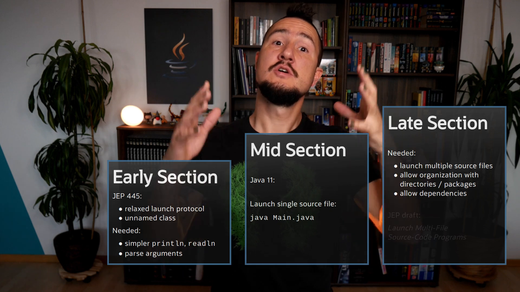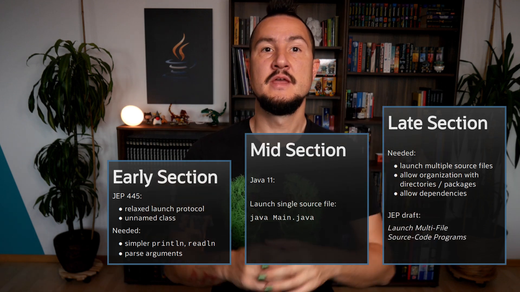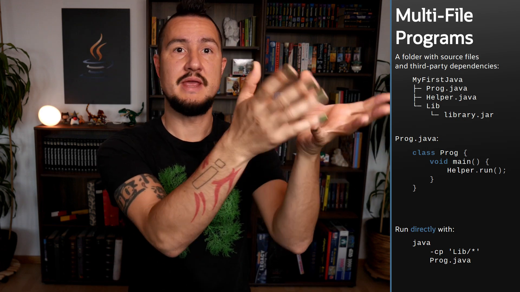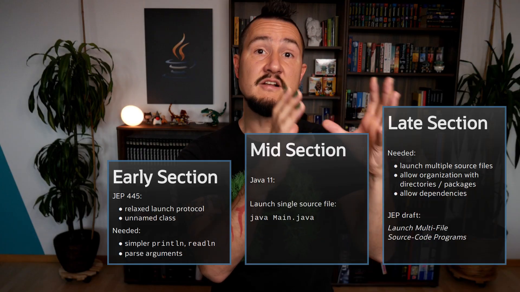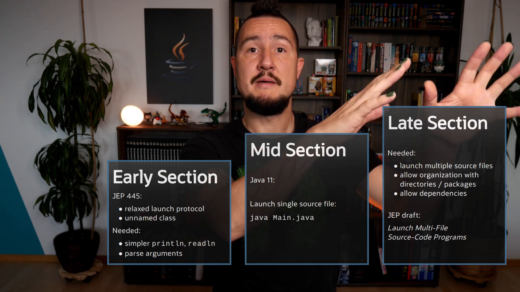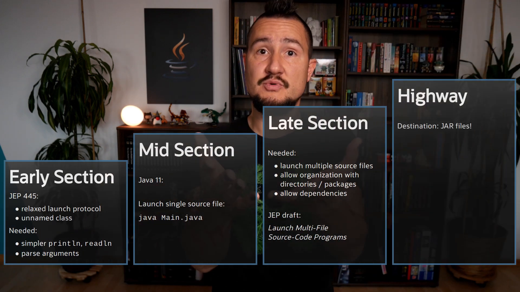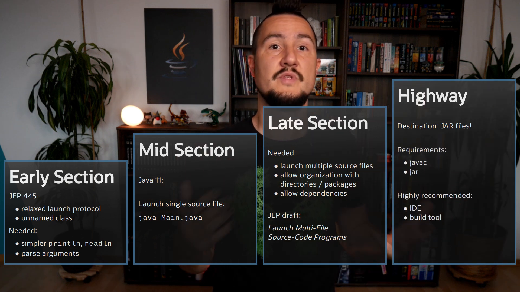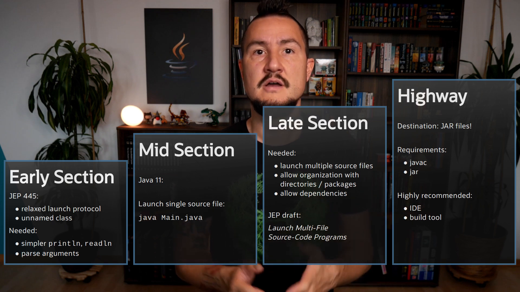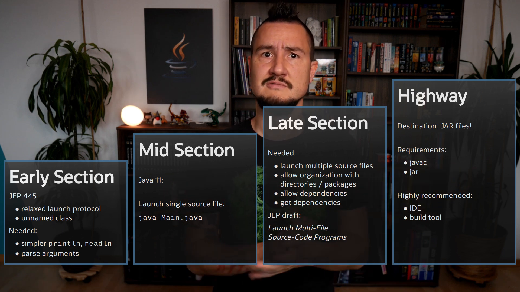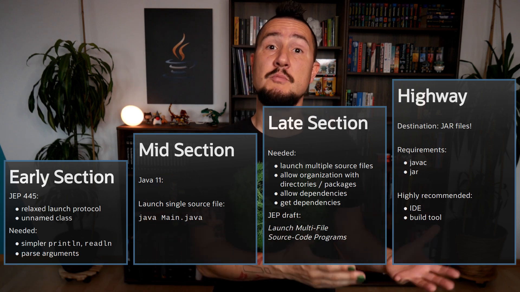It's called 'Launch Multi-File Source Code Programs' and proposes exactly that. It would expand the Java launcher so you could pass multiple source files and even JARs to it, compile the sources in memory, and launch their main method. The source files could be in the unnamed package, but you can also create a package/directory hierarchy. This takes you from single-file scripts to multiple files, then a package structure and maybe even dependencies along the way. The point where this on-ramp leads onto the Java highway is when you want to package your program in non-source form — to create a JAR, you'd leave the launcher behind and switch to javac and jar, or better yet, a build tool. That's a very natural inflection point. What's still missing, though, is a good way to get dependencies — how do you download a JAR and its transitive dependencies without touching a build tool? Not easily, that's for sure. I'm curious to see whether this problem will be tackled and if so, how.